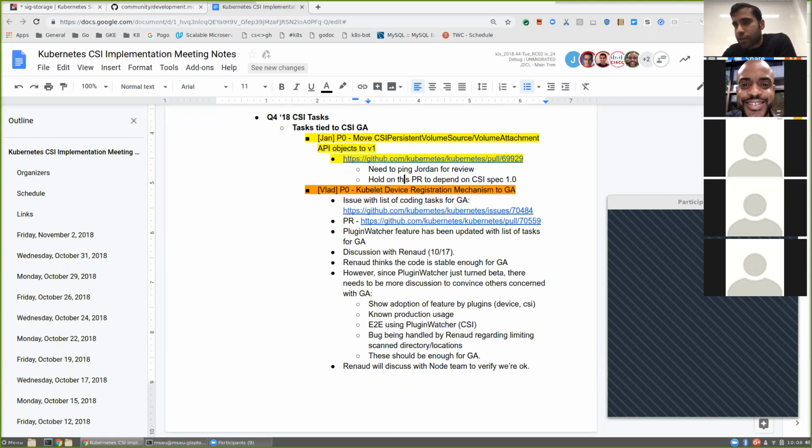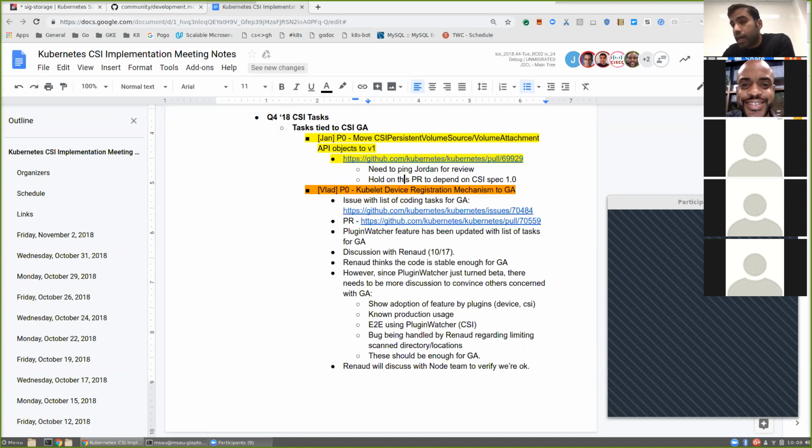And then at the end of this call, the result should be one of three things. Either we say we can definitely make it, or we may or may not make it, but we should communicate it out to SIG storage and let them know that it's possible that we might not make it and what the plans for that are if we don't. Or three, we say absolutely not, it's not possible, and we need to decide what to do there.